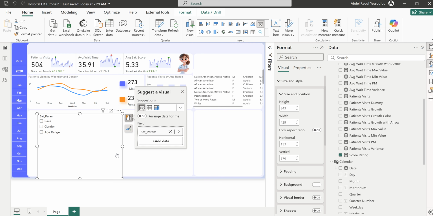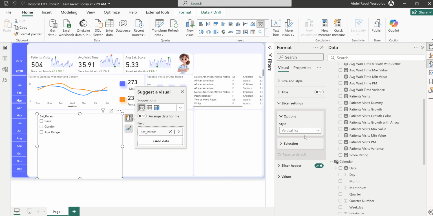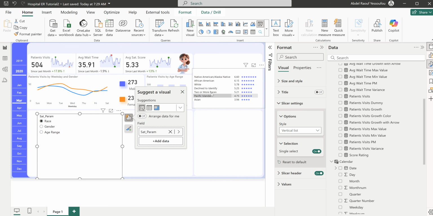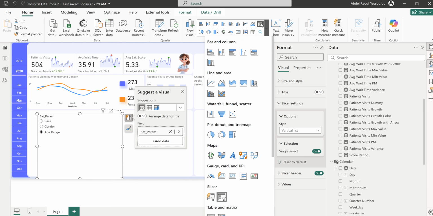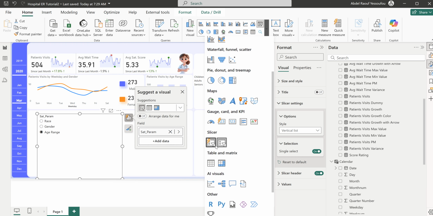So I'll select the filter, the slicer, go to slicer settings, selection, single select. Okay, so race is selected. You can see if I select gender, look at it. If I select age range, we can see. Okay, very good. So this, instead of using the old slicer, I'll use the new one.